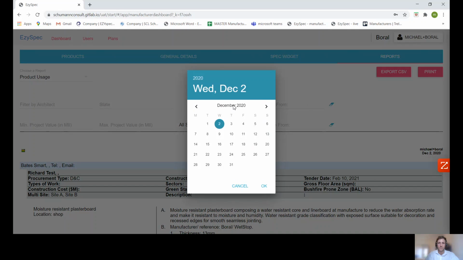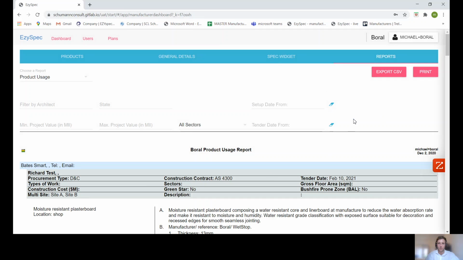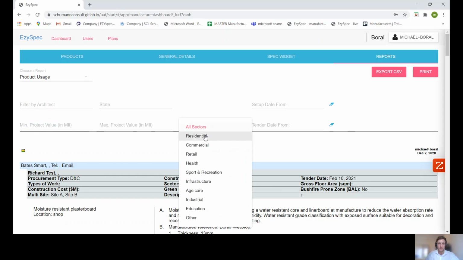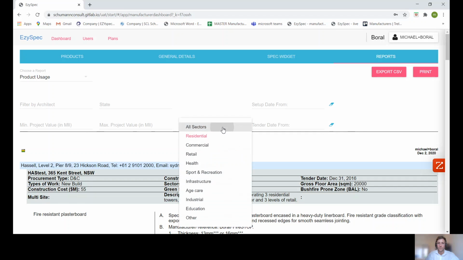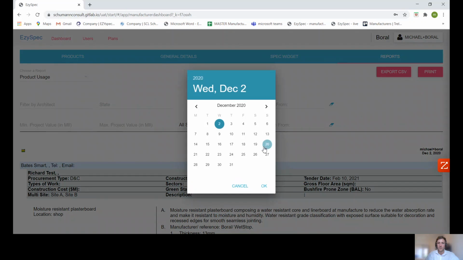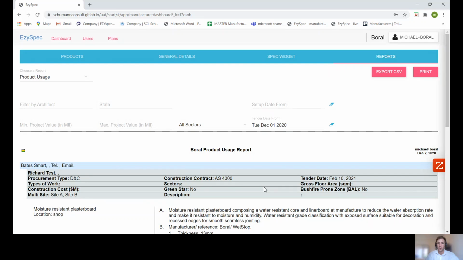And by clicking on that space, should I say, you can go through and put an accurate date on. So if we use 1st November, okay. That goes through and tells us all those projects from that time. You can go the same with value, construction value, what sector you're getting nominated in. If you want to see all your residential and so forth. And tender date, you can get an idea of when you need to start working your pipeline to make sure that you secure the business at the end of the day.